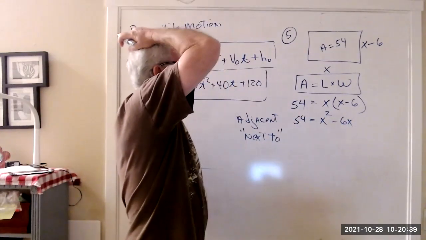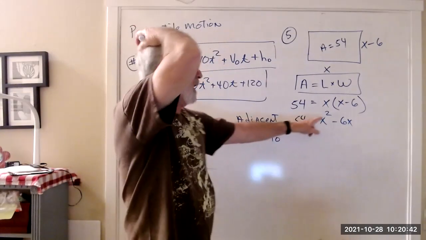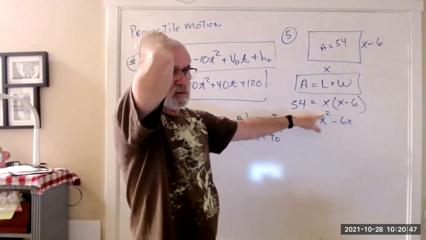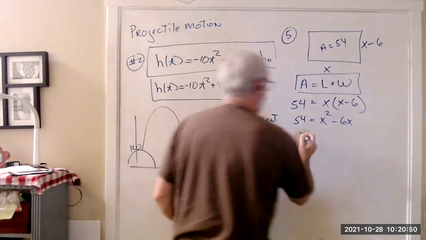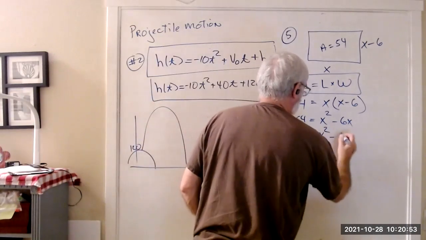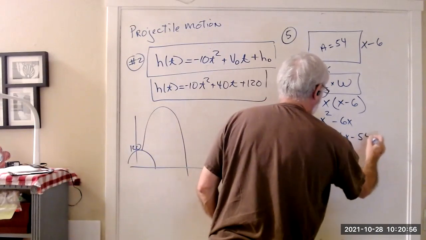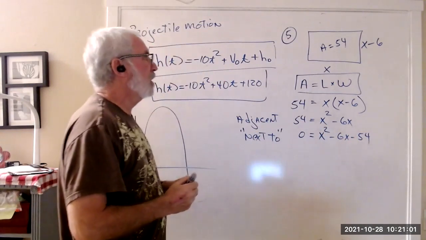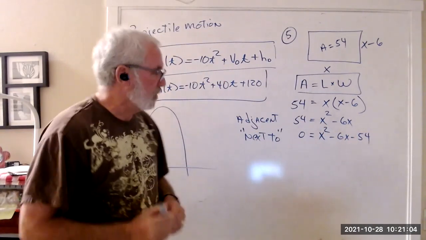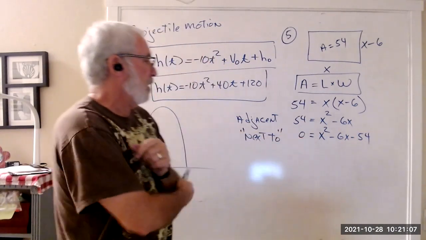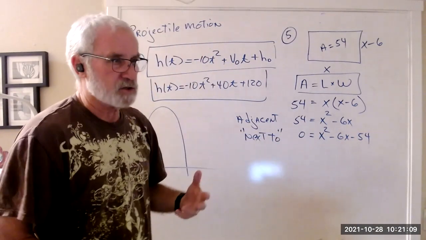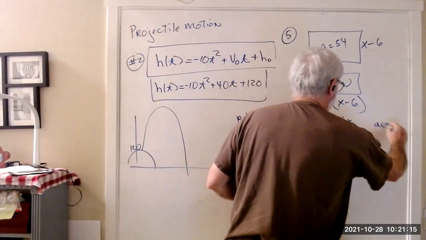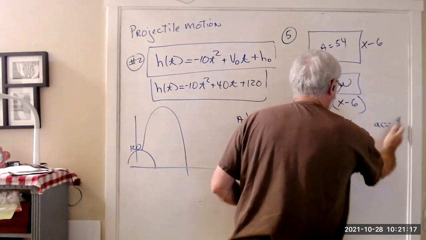Okay. You go, okay, power of 2. I want to make it equal 0, because that was my rule for factoring or the quad formula, whichever one I might want to use. I either factor or use the quad formula, but it's got to equal 0. Now, I really wish I could factor this. My AC is negative 54.